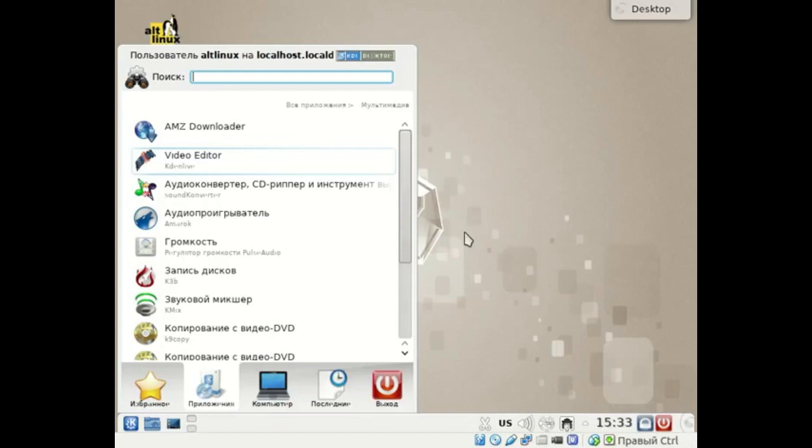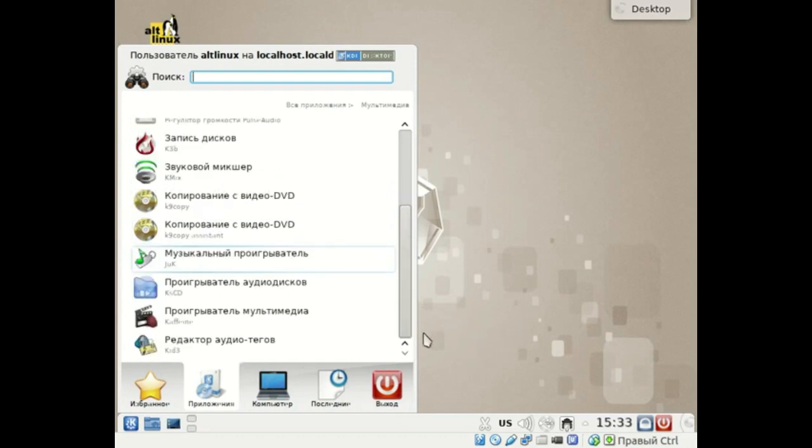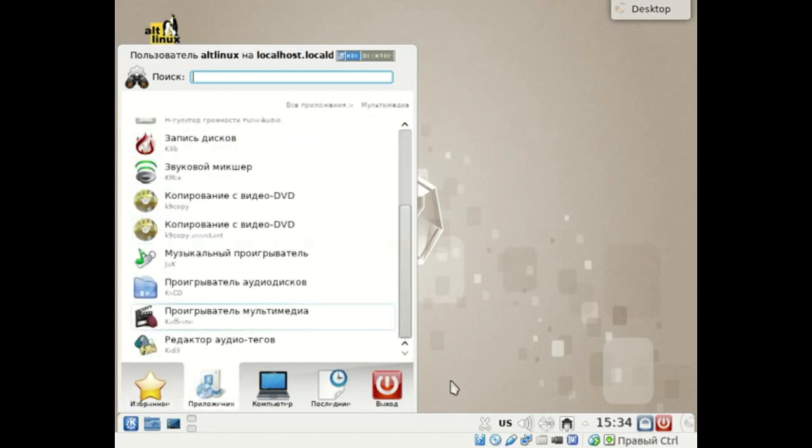Sound converter, convert music, audio pulse volume control, CD recording, sound mixer, copying, music player Beetle Jump, audio CD discs, caffeine, which used to be used as the main video in my favorite Altlinux 4.1.1, and here they left it like that. Apparently in memory of the distribution. By the way, traditionally, even though the paddle was slightly reduced, it feels as if this is all done in memory of that golden distribution, even a similar set of programs.